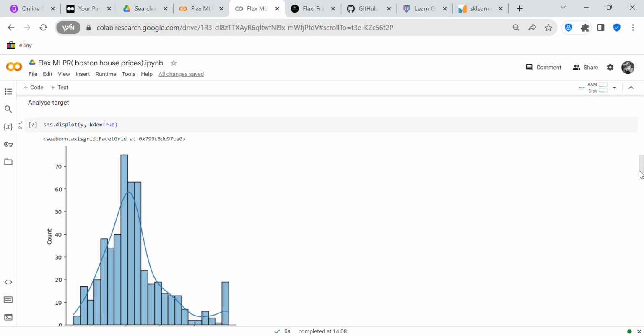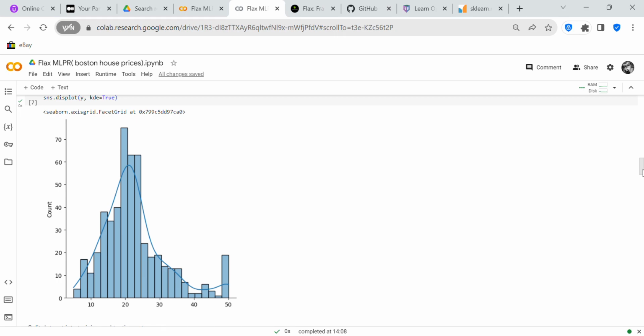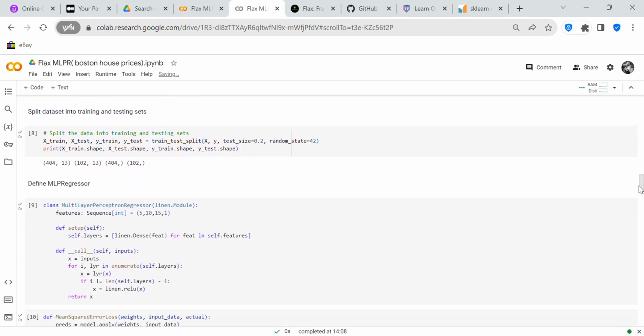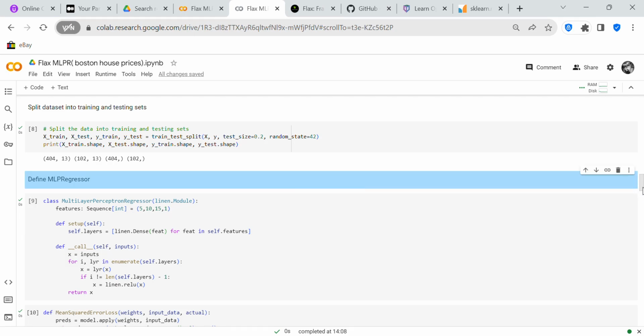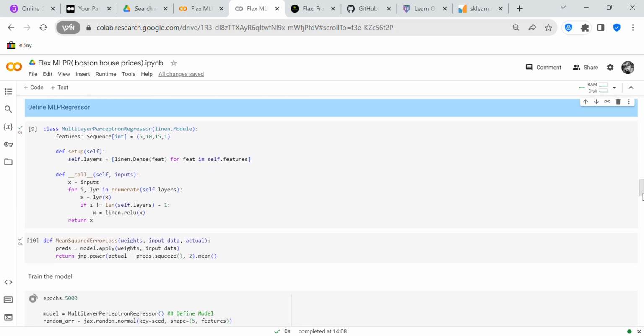You can see that this is the target, your y variable, which is the median house price, and you can see that there are some outliers in that target. Now we're going to split the data set into training and testing sets, and we're going to use sklearn's train_test_split to accomplish that.